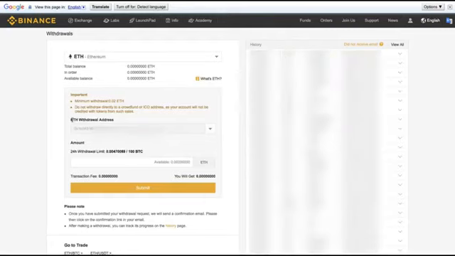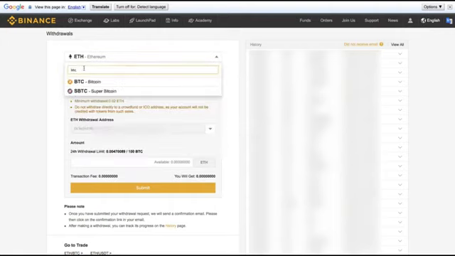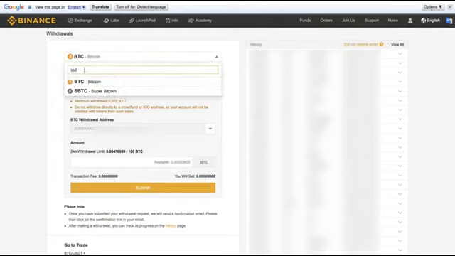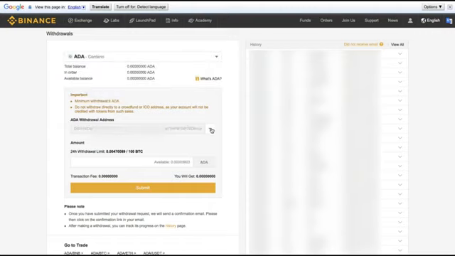And as you can see, I went ahead and put in an Ethereum withdrawal address. This is the only address that can now be loaded into here. They cannot load any other addresses. If I go to BTC, we have the same thing. They're unable to load any other addresses other than the ones that I have whitelisted in the system. And we can do the same with Cardano.